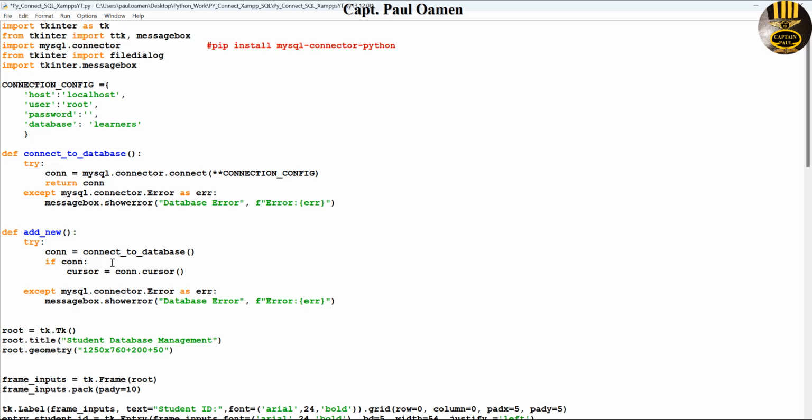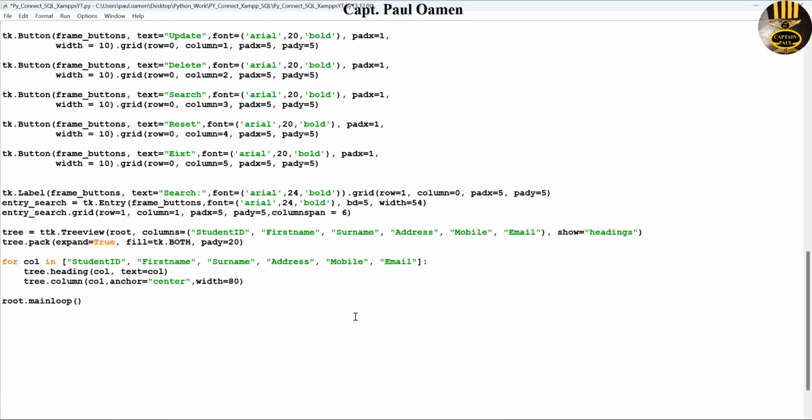Then create a variable that we call query. That's going to be equal to an SQL insert into my database, which is called learners. Insert into learners the following. And what are we inserting into learners? It's going to be student ID and so on. I think I have it here.